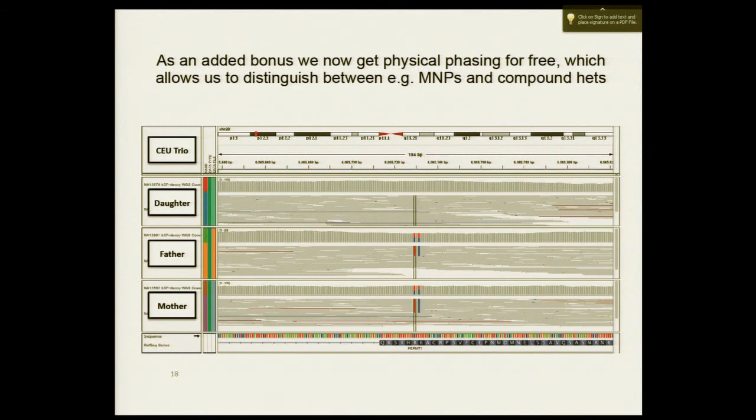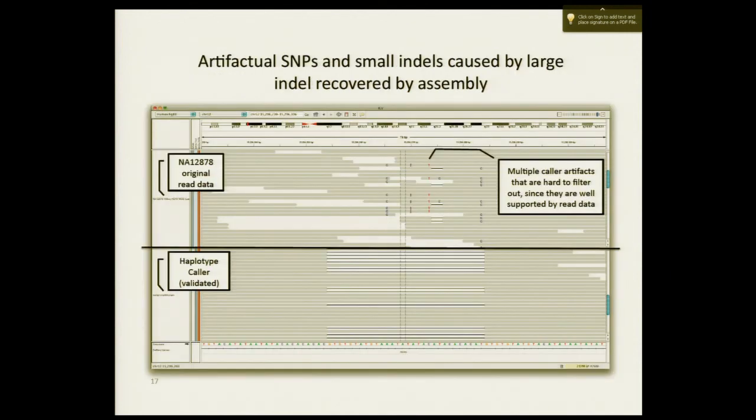For that example where the haplotype caller found the deletion, why wouldn't the local realignment? So I think the problem with local realignment is, first of all, it would only find it if it was in the database of known polymorphisms, right? So if this variant's not in your database, it's not going to find it. But second of all, I think it's not going to find it because it's just too large.